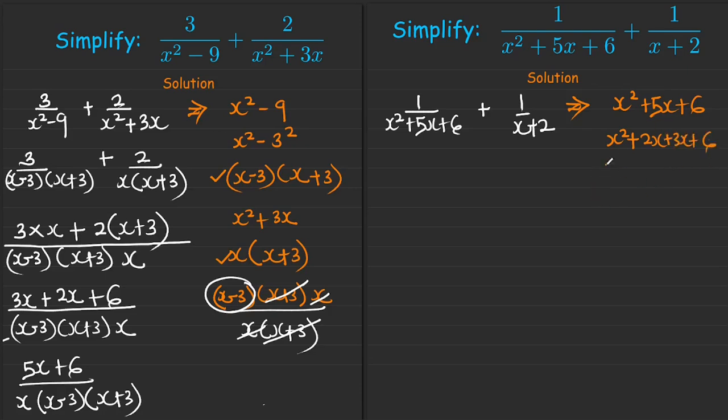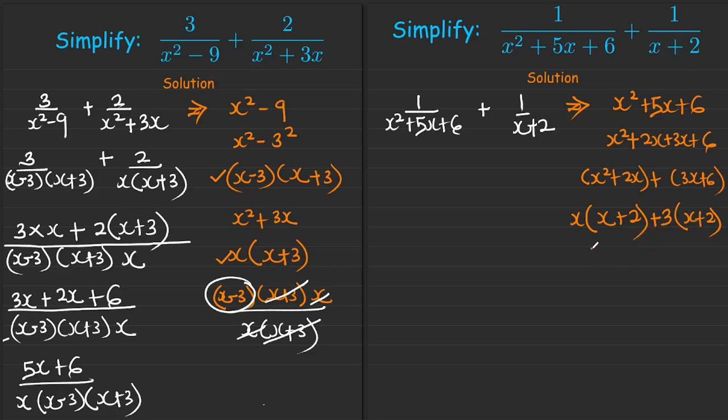So the next step says we should group and then factorize. Grouping in pairs, we have x squared plus 2x and then 3x plus 6 also in one bracket. Factorizing, we know x squared and then 2x have the highest common factor of x. So that x comes out, and x times what gives us x squared, that is an x. X times what gives us a positive 2x, that is a 2. For this as well, the numbers have a 3 as their common factor, then x plus 2 comes in.